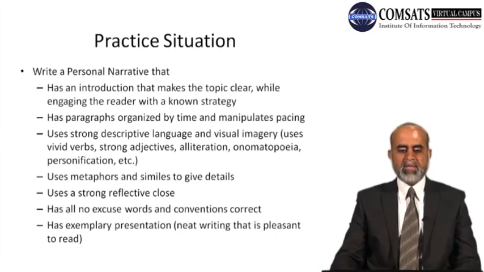Okay, then you need to write a personal narrative that uses strong descriptive language and visual images. You need to use vivid verbs like feel, sensation, and etc. Sorry, sensation is not a verb. Sense, feel, imagine. And you need to use strong adjectives and alliteration. Alliteration, well, I didn't talk about alliteration, onomatopoeia and personification.